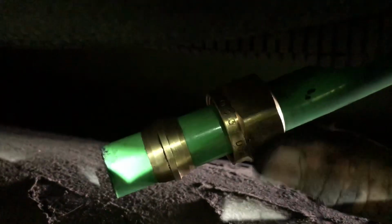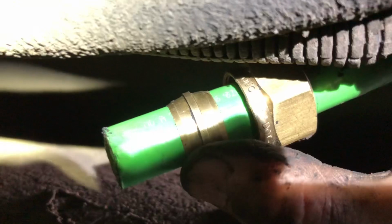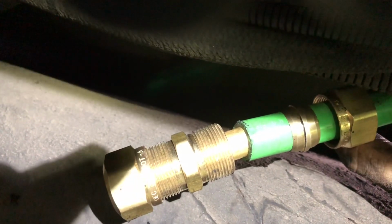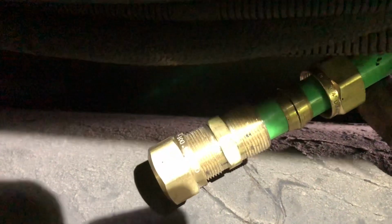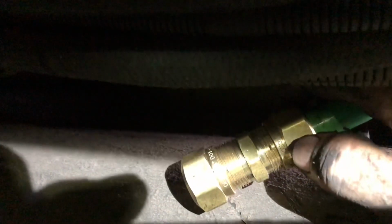Alright, see, I slid that nut up on here. I got that little compression barrel, band, whatever it's called, up on my hose, and now I'll slide the fitting up inside the hose and on there, just like that. See how it's all the way up in there now? And I'll slide all this down and start screwing it on. And it'll compress that barrel band down in there. See, it just got tight. Now I'll put a wrench on here, crank it down. Be back in a second.